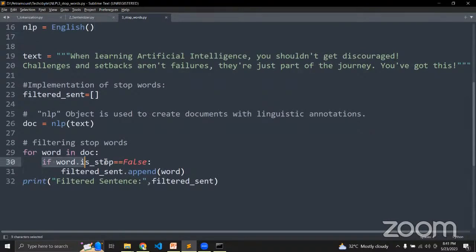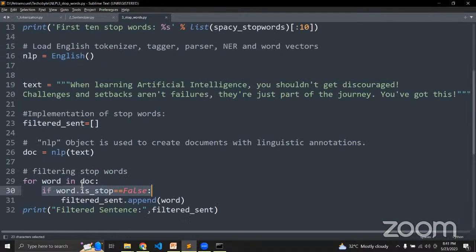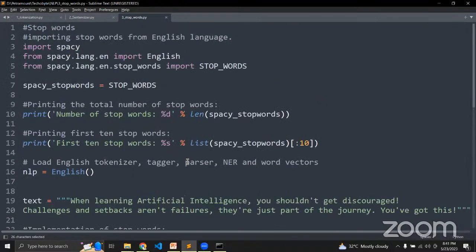And then what I do is I just use a small condition, like if word is stop. If the particular word which I'm traversing, the token, is part of the stop words, I'm going to come out of that. Only if it is not inside the stop words, then I'll append those words alone, which means that I can filter that. It's a very simple if condition, guys. So stop word is nothing fancy here.